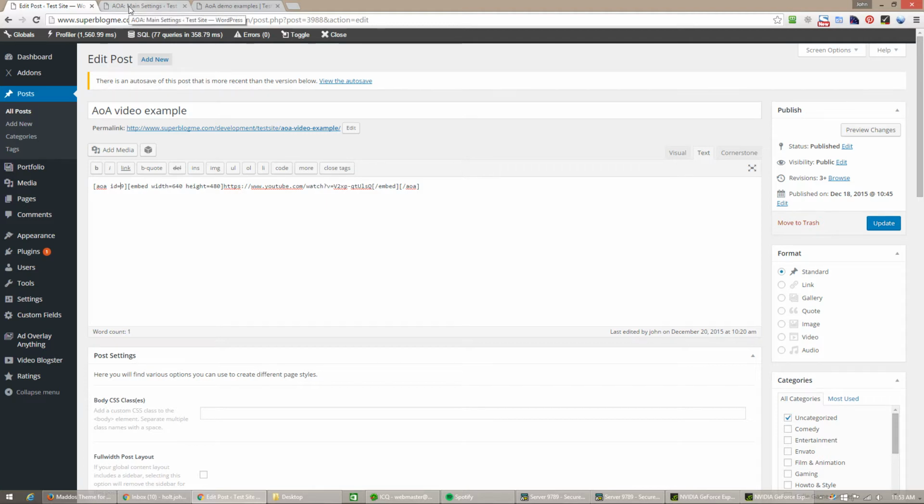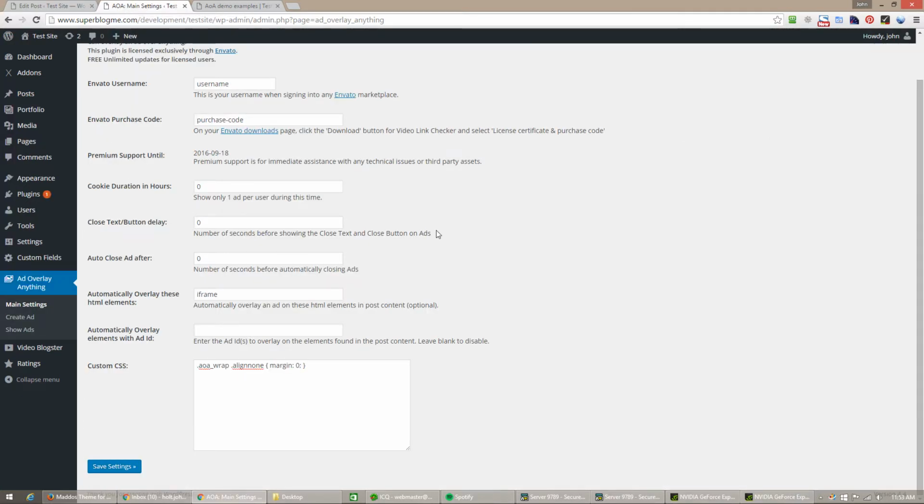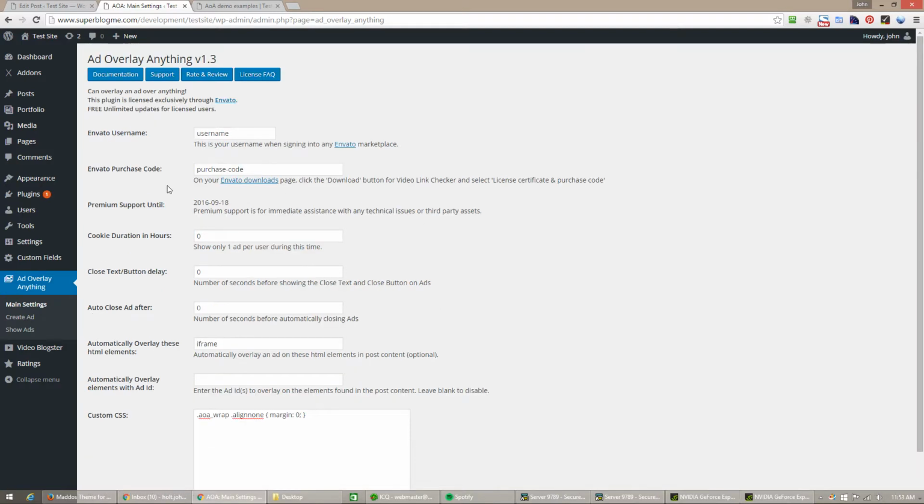What I'm going to do is show you the main settings page here, and then we'll go through some more advanced examples. Now the first thing that you'll see is your Envato username and purchase code you get when you purchase this plugin from the Envato marketplace. This will unlock it. And once that's unlocked, it'll show you your premium support, which is immediate assistance from me for any technical issues you have with any other plugins or themes. If your theme or plugins all use WordPress, there'll be no issues, but if your theme uses custom fields or whatever to show content, we'll have to add a few lines. It'll depend on the theme because they're usually custom coded, but it will be no problem, I promise.